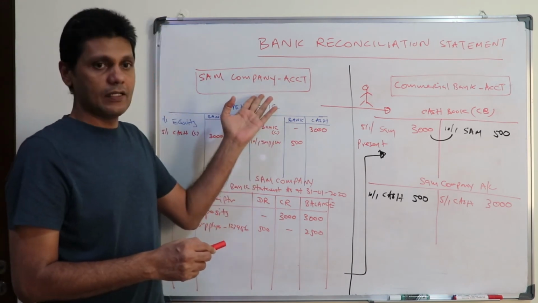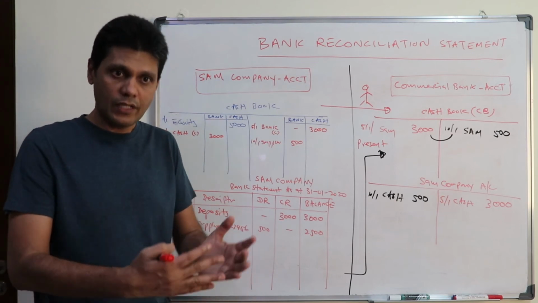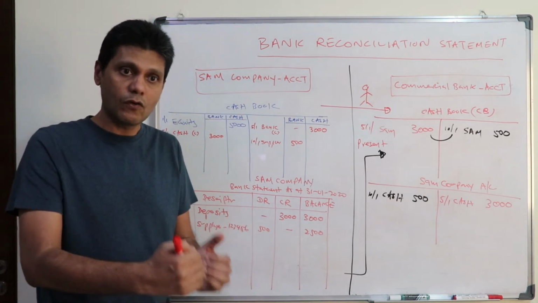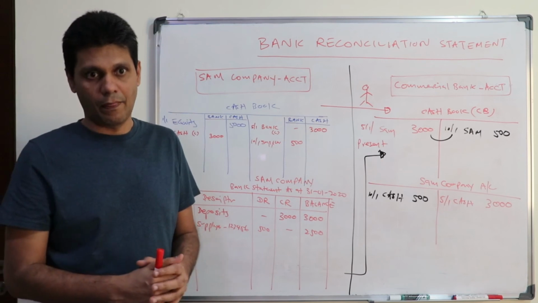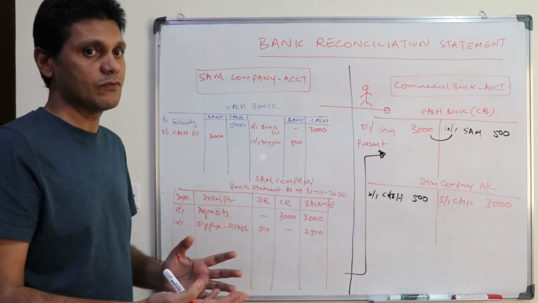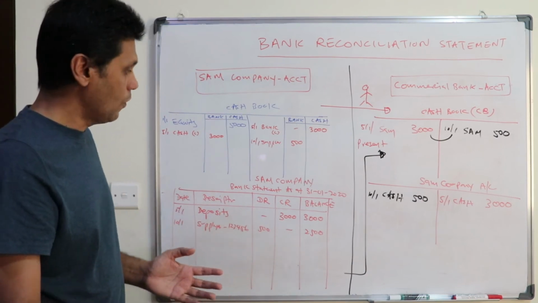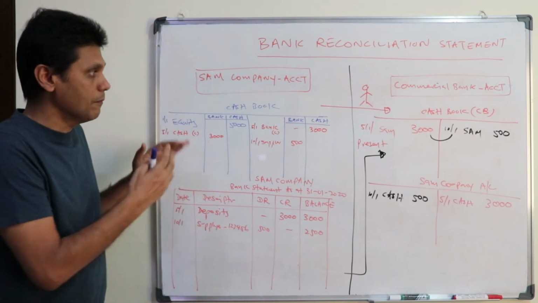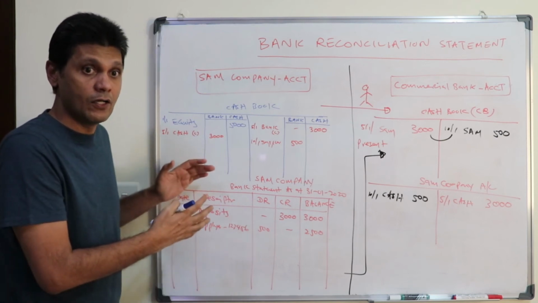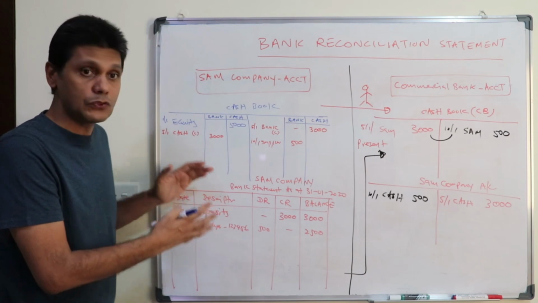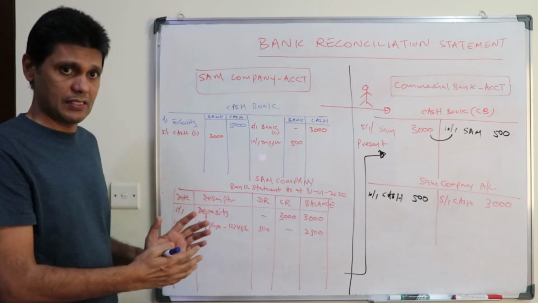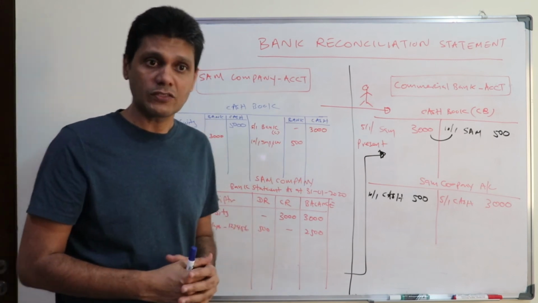Even the Sam Company accountant will have to close their books of accounts at the end of the month. So after closing the books, you need to transfer the closing balances to the next month. This is an accounting process. So practically, this is what's happening. The moment he receives this, he will compare with his cash book. You understand? He has to compare. So what are the differences between these two accounts, the bank statement and the cash book? This comparison, this process, is known as what?